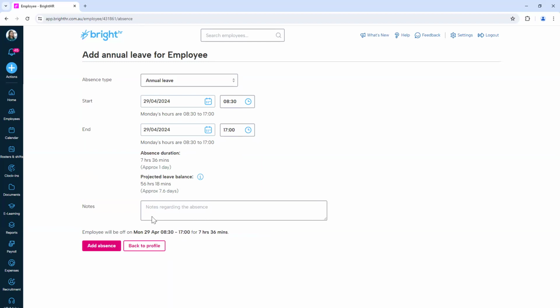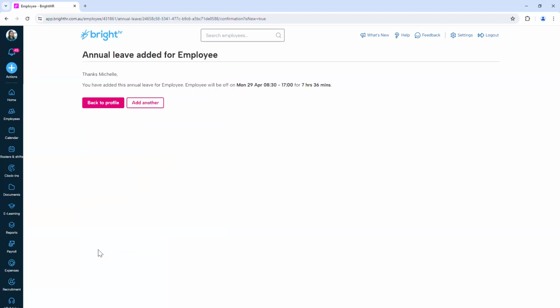Now, the key thing here that I want to point out is this button of add absence. As I said, I'm logged in as an admin to show you the full access of the software. So it's telling me that it's an add absence because it would have assumed that I've done the checks. If I'm inputting this information on behalf of the employee, it's assuming that this is good to go, so it's going to add it and doesn't pend any confirmation. However, if this was the employee inputting that information, this button would say request absence because that would then go through to their manager or the admin pending their approval. We'll add this one into place.